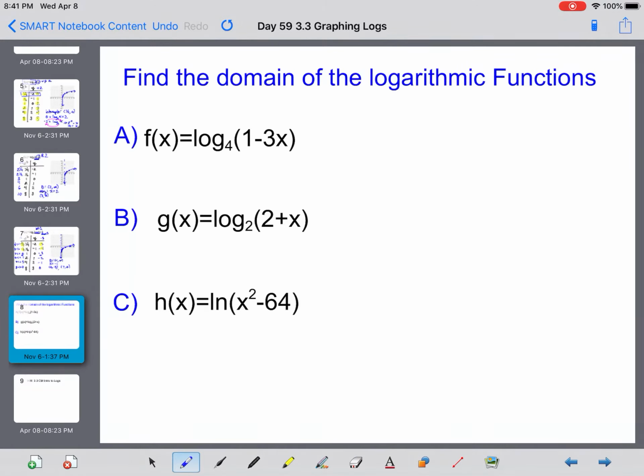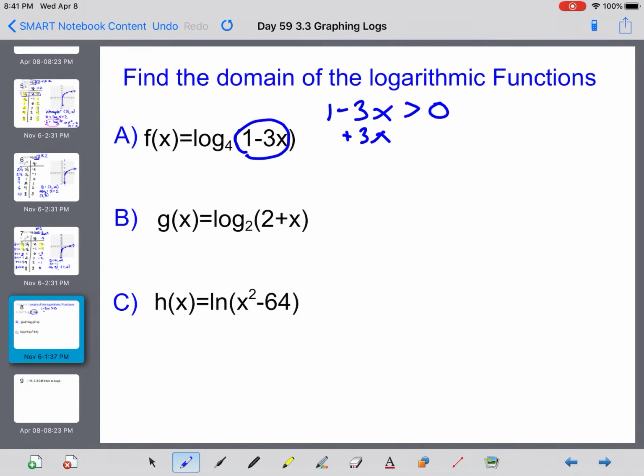So the big thing to remember is that the argument for your log has to be greater than 0. So when you have some, like say this first one, that look a little bit funky, like this, I just want to take that and figure out, okay, that has to be greater than 0. So set it greater than 0. And then let's do some solving to see what our x value is going to be.